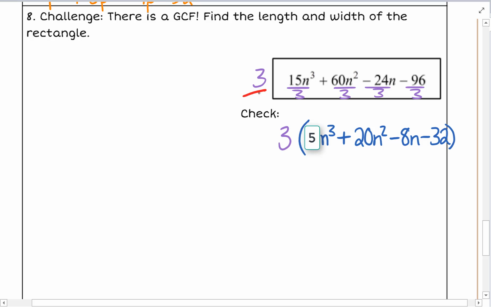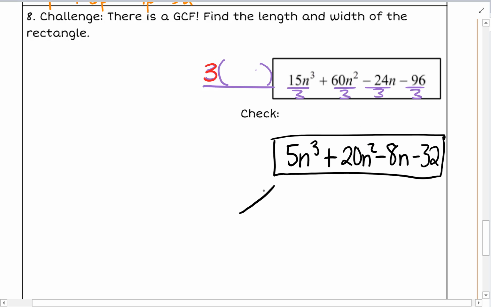Now, I know that 3 is not my entire width because here I have 4 terms. I'm pretty sure that I can factor that by grouping. So 3 is just going to be part of my width. So I've taken our GCF of 3 and I made sure that it's taken into account as part of our width so we do not forget. So now it's like this is the rectangle that I'm finding the length and width for. Go ahead and do this and check with your teacher later.